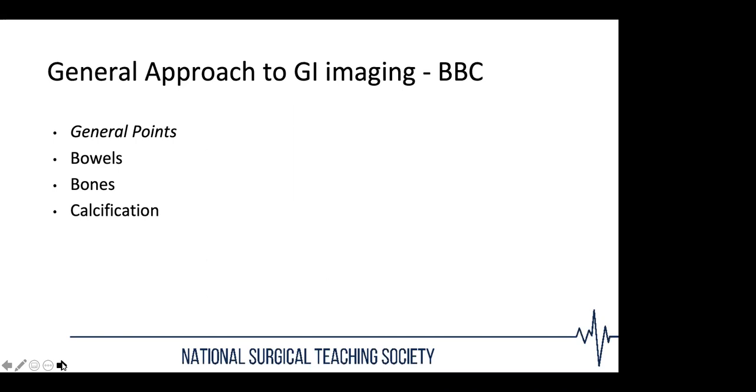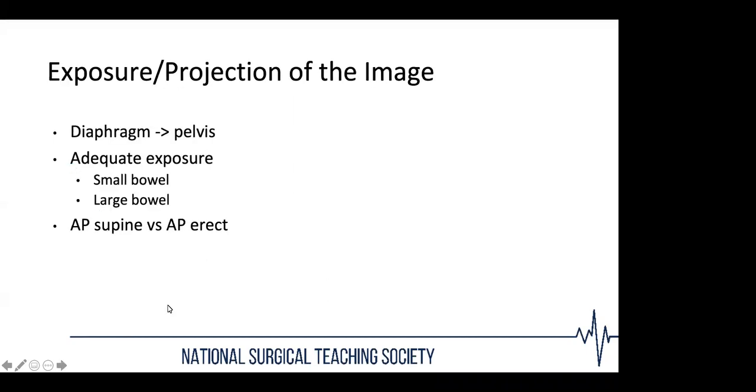Again, the same general points apply as they did with MSK films. Make sure you've got the correct patient, make sure you have adequate imaging, and make sure you've reviewed any previous scans they have. Particularly with abdos, you're looking at any previous CTs that also may have been done. I think what's really important is when you're requesting and reviewing imaging, you really need to think about what it is that you're imaging.